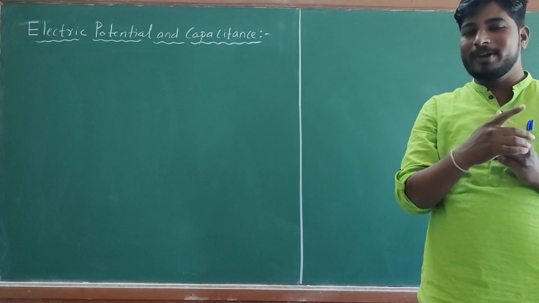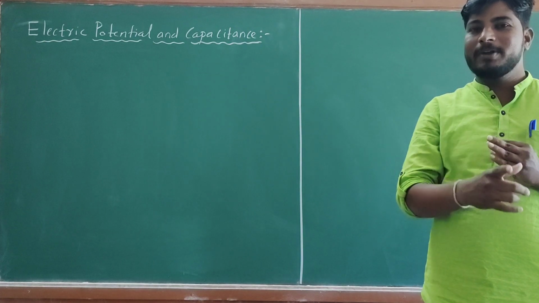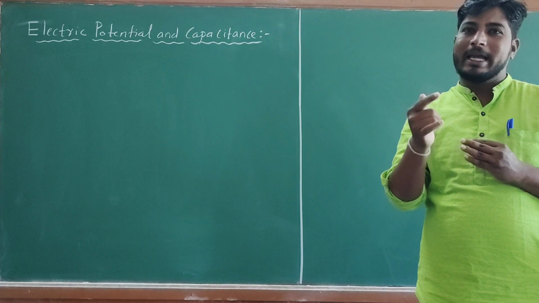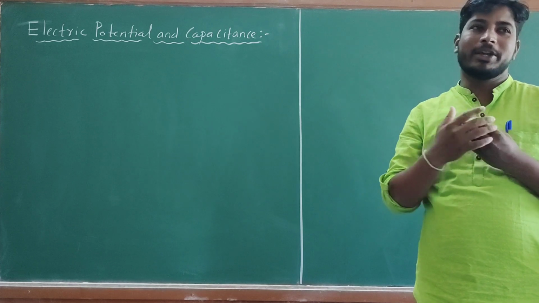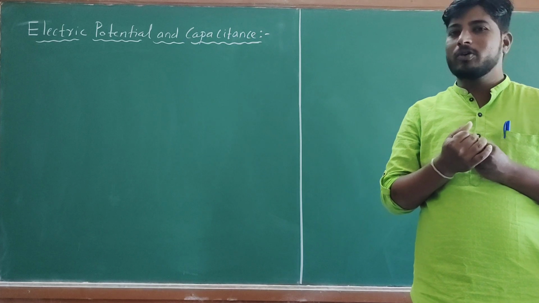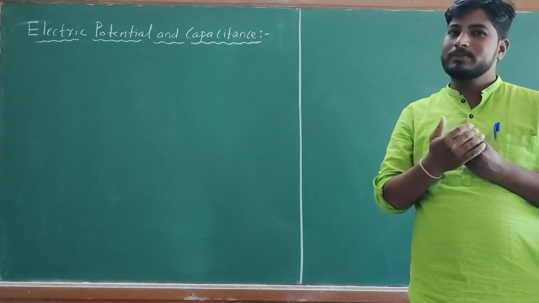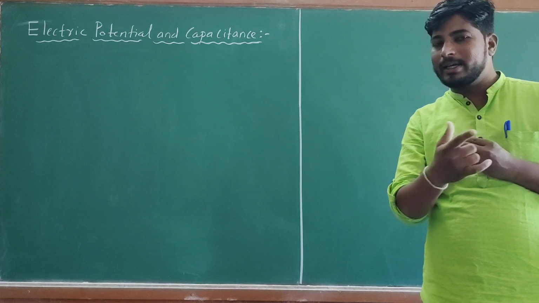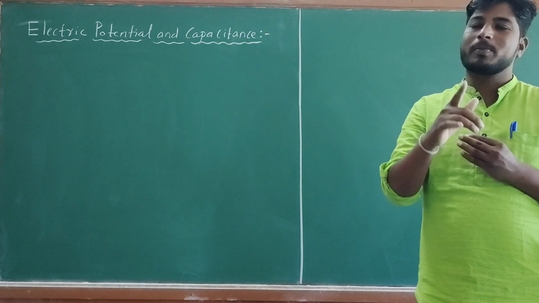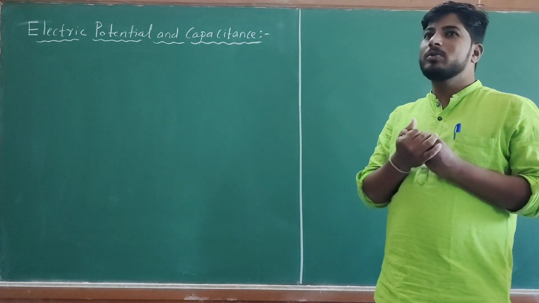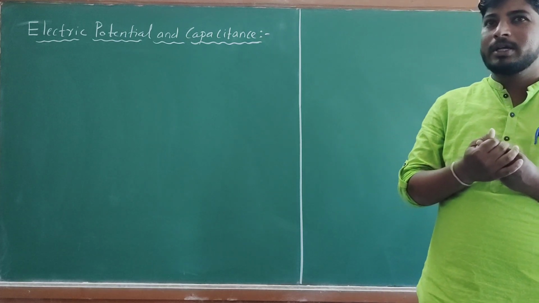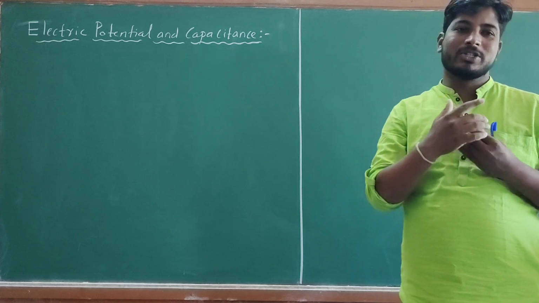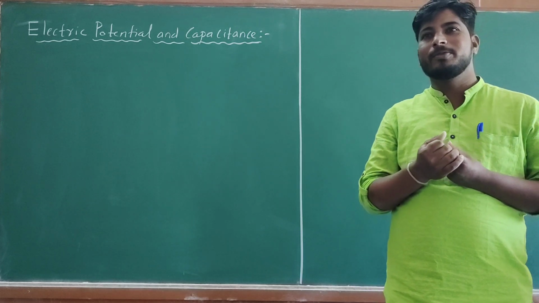We talked about the gravitational field in the first year. A gravitational field is a conservative force. Like that, the electric field is also conservative in nature. Coulomb's law is an inverse square law, and the gravitational law is an inverse square law. As I said earlier, the difference is only the proportionality constant. If I want to bring a charge in the electric field, I must do some work to bring that charge in the presence of the electric field.